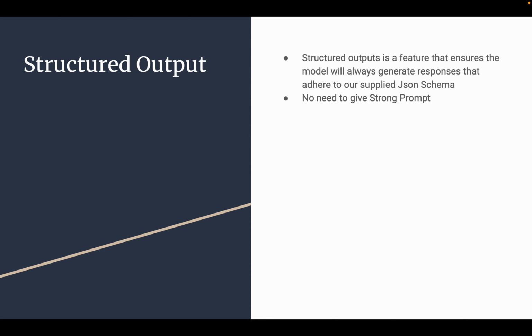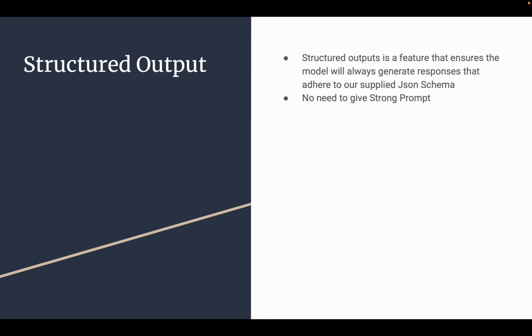Usually our client-side application, developed in React or Angular or any other JavaScript framework, will expect the result in a structured way. So usually what we will do is give a strong prompt with some examples and some JSON format, or sometimes we will make multiple LLM calls or OpenAI calls to structure the result.